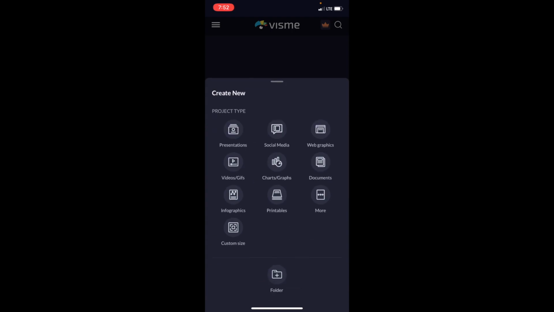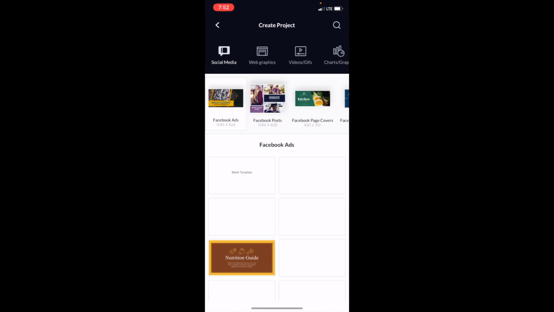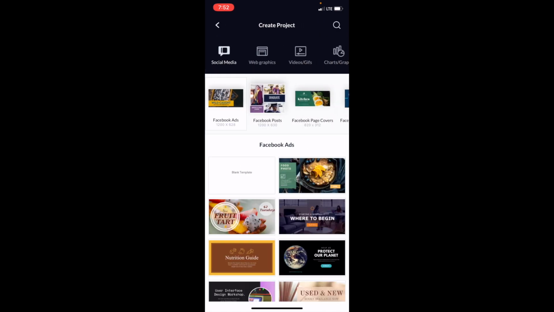Then once you're here, go ahead where it says project types, go where it says social media and press on that. Now, if you want to get a LinkedIn header here on Visme, what you have to do is actually slide this top bar all the way to the right until you come across where it says LinkedIn header post here on Visme. So what this basically does is it shows you guys a whole bunch of different templates here of a bunch of different social media apps.